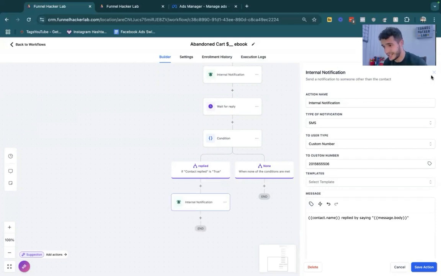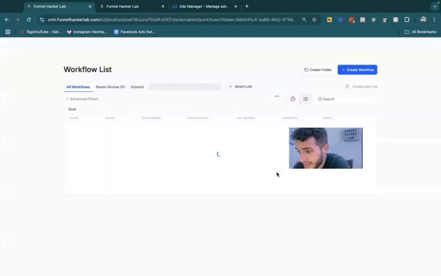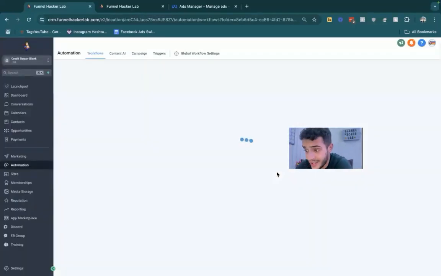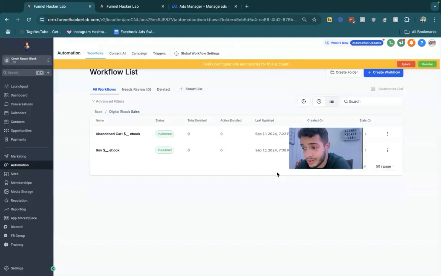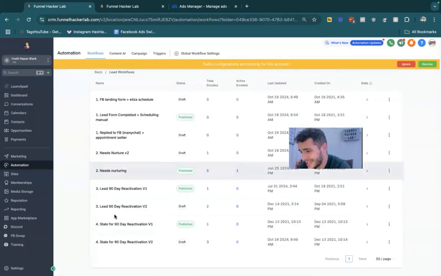And then the next system that I'm about to show you is really great for this. I don't want to save this. Let me just go back here. The next system I'm about to show you is what I call a new lead nurture system workflow. And in which case, that reply back is honestly perfect for this one as well. And a new lead nurture is exactly what it sounds like. It's pretty simple.